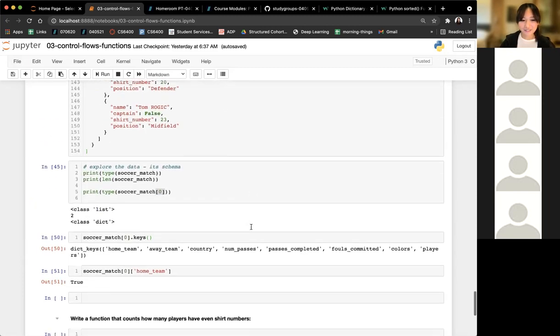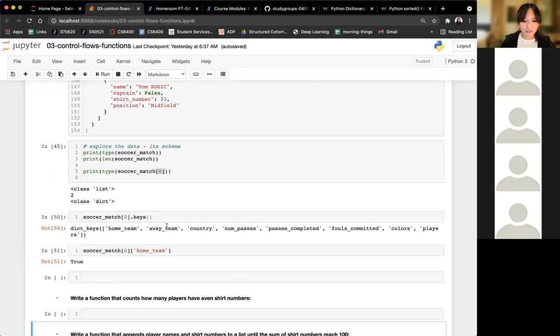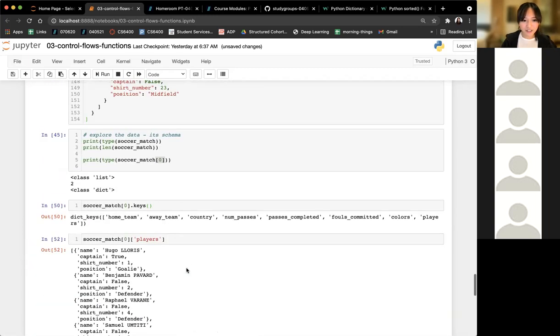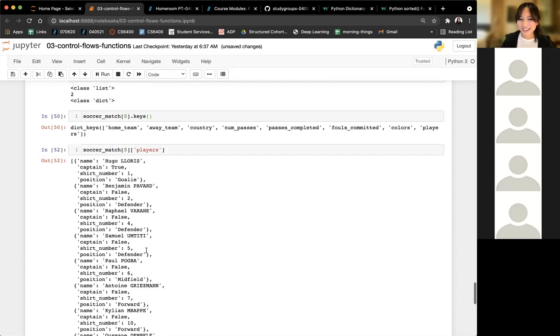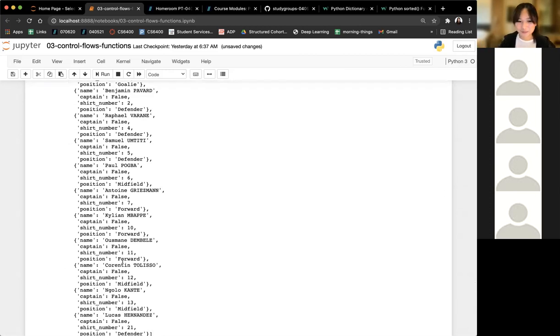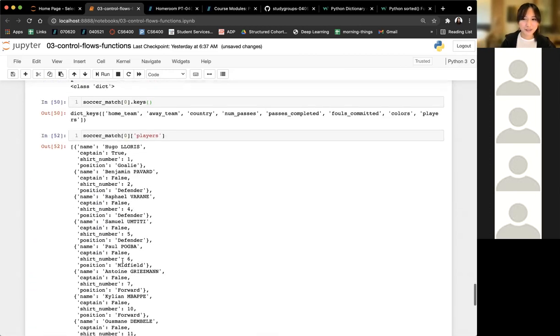One quick thing: if you look at players over here, I have 11 players, but these players are only from the home team, I think. How do I do it in a simple way where I have all of the players from the home team and all the players of the away team? So yeah, just something to think about.